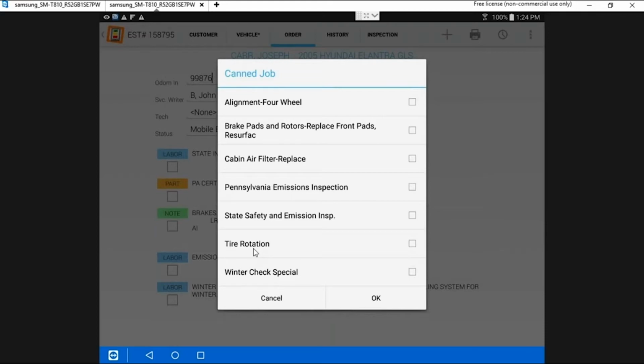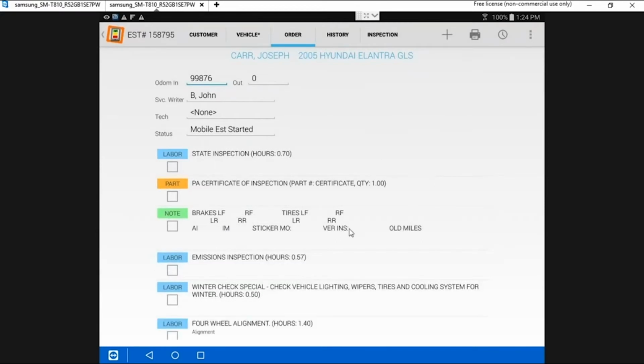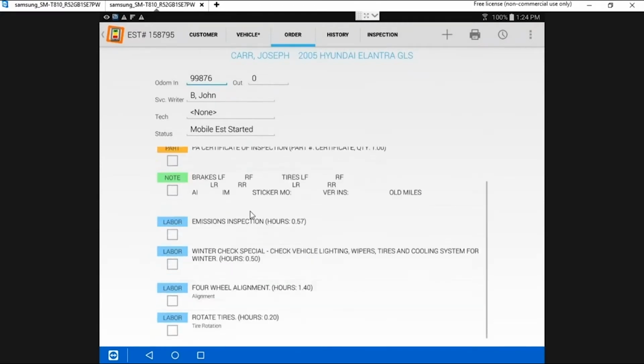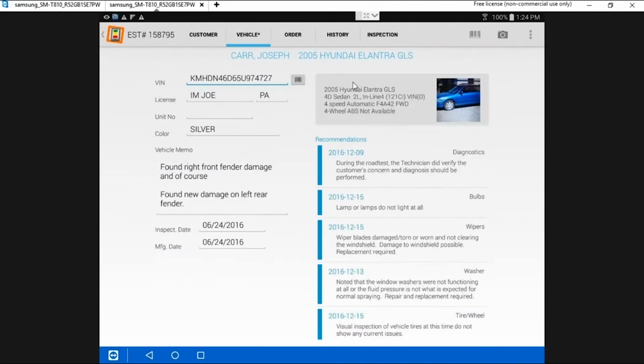So we made it quite easy for you folks to find a variety of different ways of actually writing up your jobs. And this is all coming out of the canned jobs that you have built in your Mitchell system. So hopefully you've taken some time and done that, okay? So my jobs all populate. Everything's right there. We're good to go. All right, Joe, you have any questions? Yeah, I do actually, okay?